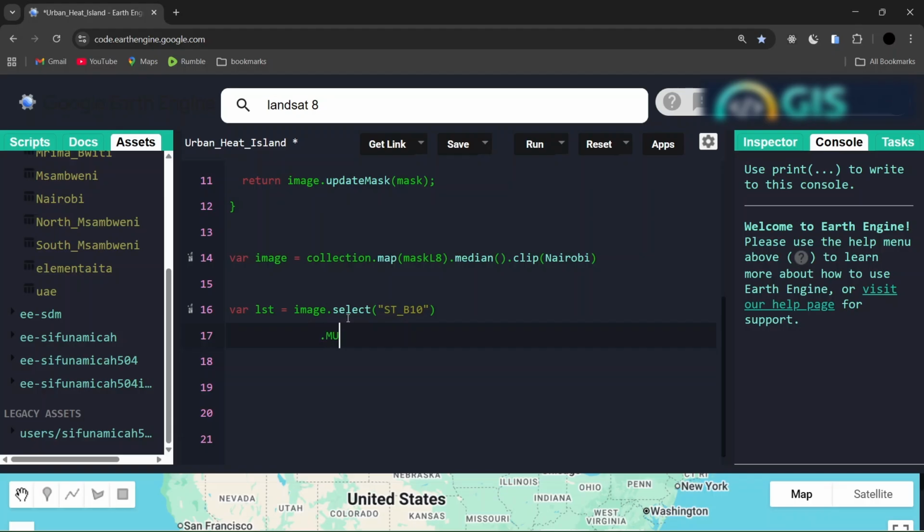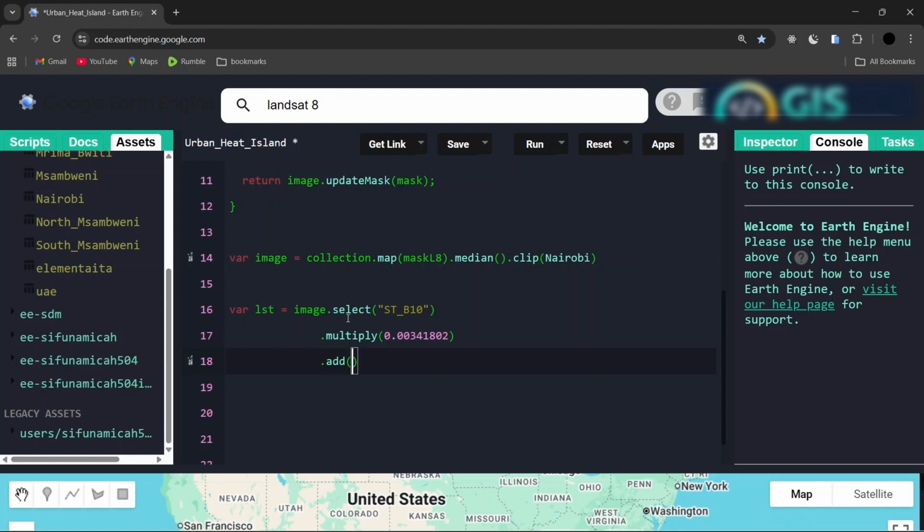So say dot multiply, supposed to be lowercase, multiply by 0.003411802. Then we say dot add.